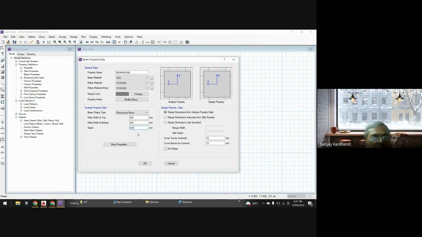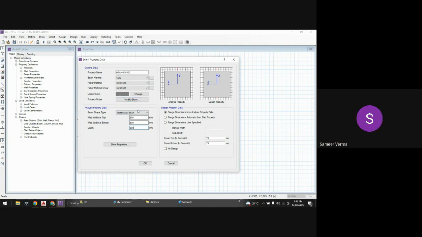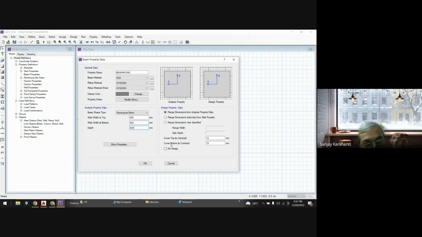See, first you have to see that the width of the beam is more than the depth of the beam. Otherwise, the vertical bars of the column and the horizontal longitudinal bars of the beam might intersect and cross each other. So the arrangement will be difficult to place. Okay, clear? Yes, sir.